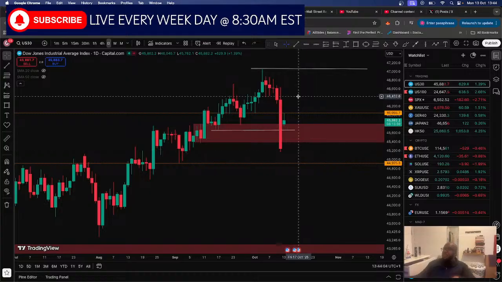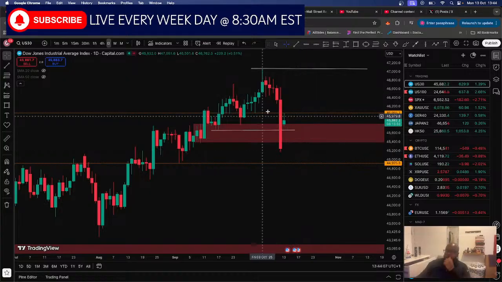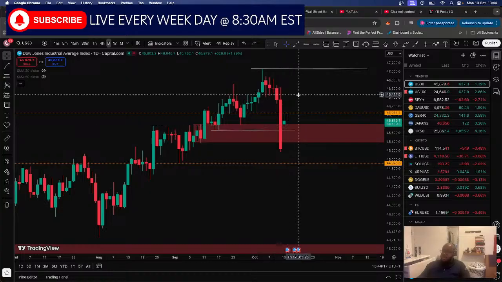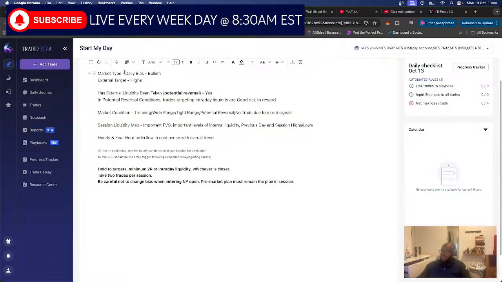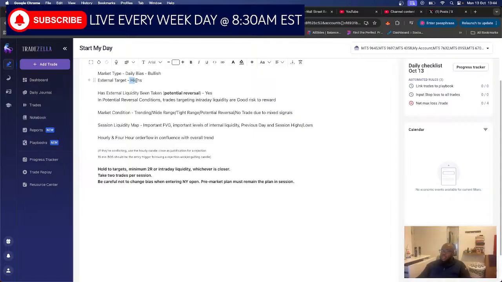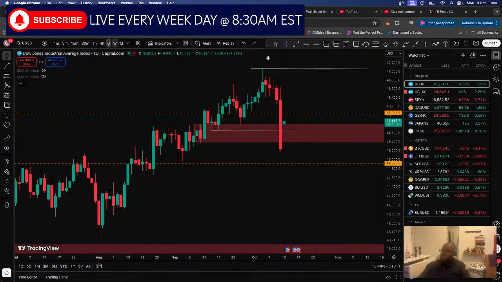The main thing you want to understand is that when price is trending in such a way and we come and sweep liquidity, the purpose of sweeping liquidity is to get the momentum to push price higher much more aggressively. So on the daily chart, this is what it looks like. We came and swept liquidity. So the first thing I can say is that this market definitely is bullish. We've come into our area of demand right here, and we've held the level. So now our external target is the highs, which also corresponds with all-time highs.